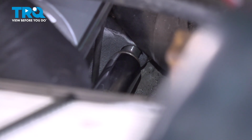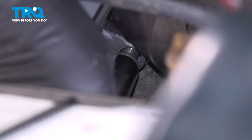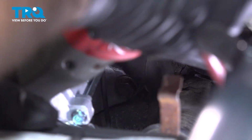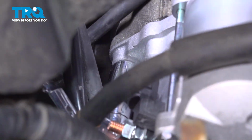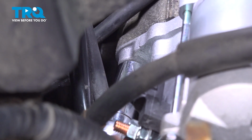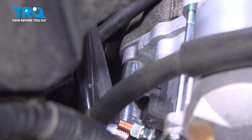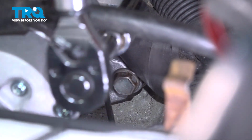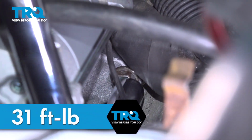And we'll thread that in as far as you can by hand. But once you have that caught a few threads, you can put your ratchet on there and zip it right in. And snug down that front bolt. Good, snug that down. All right, let's now go ahead and torque those. Let's torque these two bolts down to 31 foot-pounds.